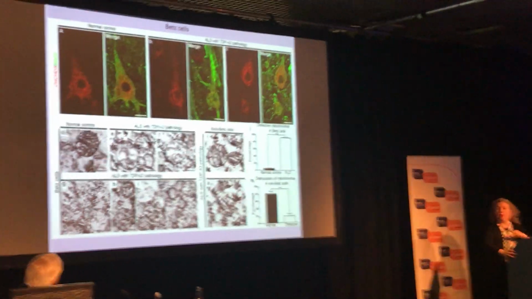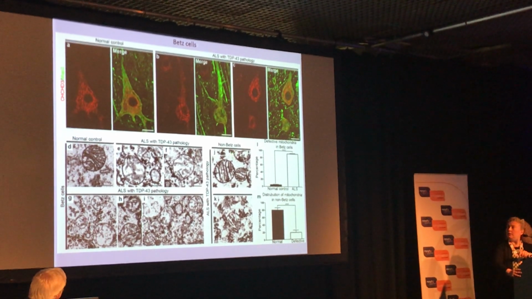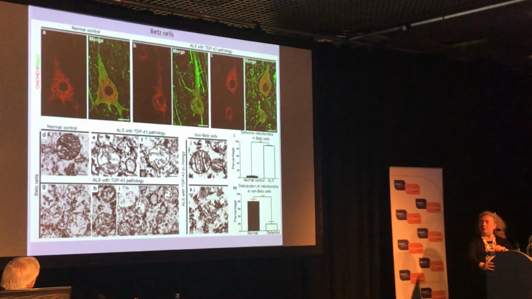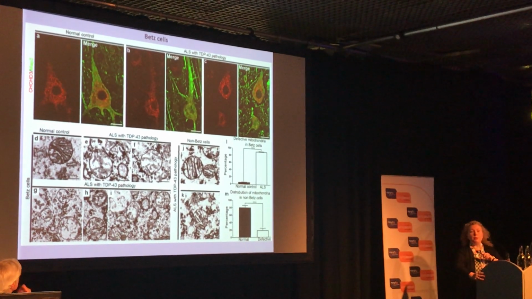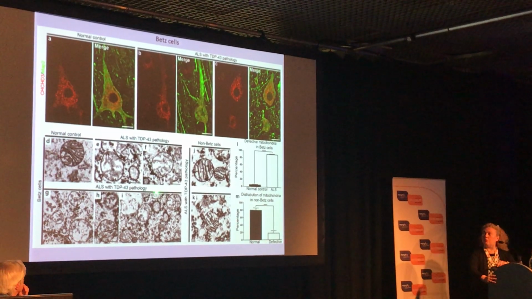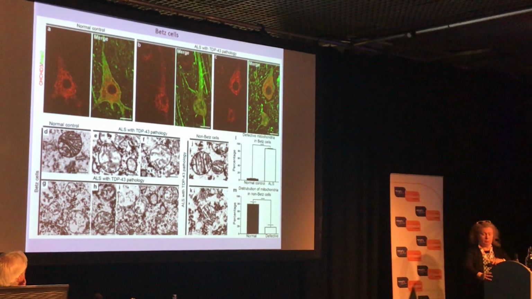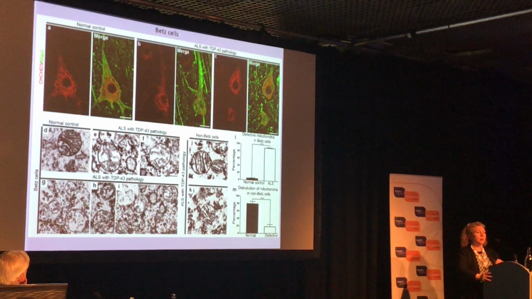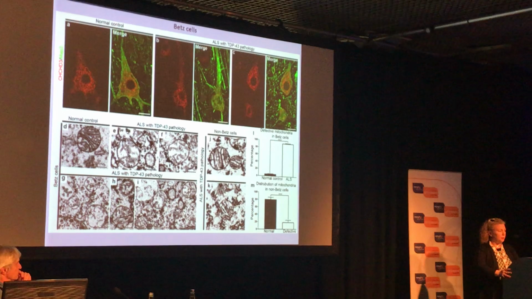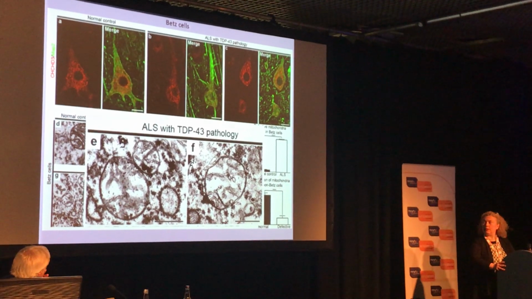And I think there is some cell type specificity, because on the same section, next to a Betz cell, but not a Betz cell, look at the mitochondria. They are very much different. They are strikingly different. So there's something in the Betz cell that makes them more prone to degeneration, and we think that their mitochondria show more severe and more profound defects. So the mitochondrial phenotype that we observed in upper motor neurons was also in part similar in the Betz cells of ALS patients, and this is again just to show you some examples.